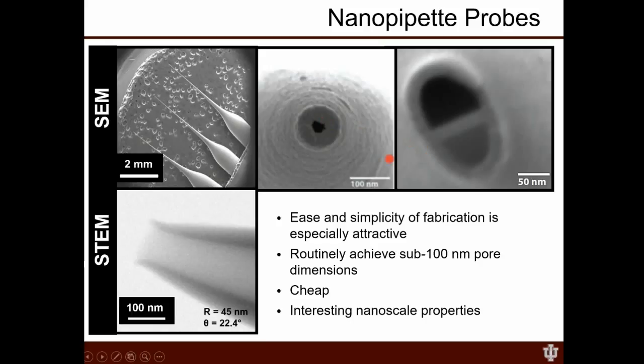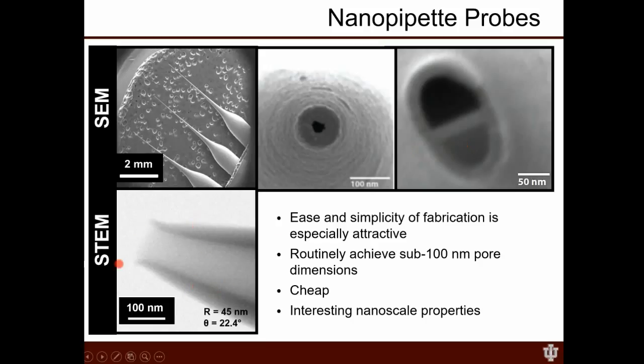The other thing you can do, in addition to just pulling a pipette that has a single barrel, is add additional barrels. Pipettes with 2, 3, or 4 barrels can be pulled. If you do that, it gives you two barrels, and each of those can be electrically isolated. So you can do one thing with one barrel and a second thing with another barrel. That turns out to be pretty powerful for a lot of advanced applications of scanning ion conductance microscopy.